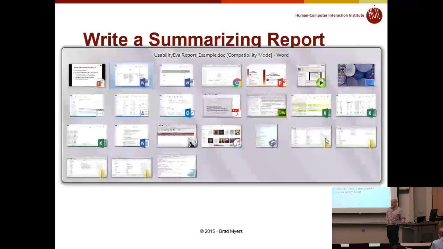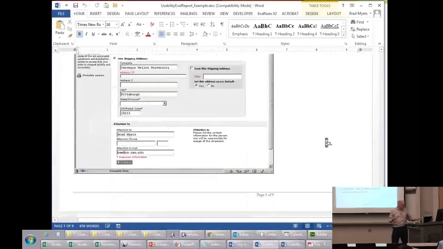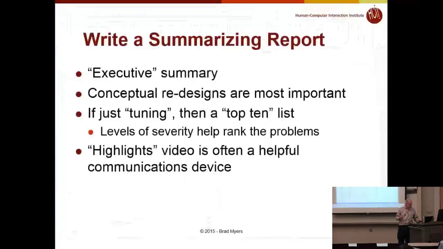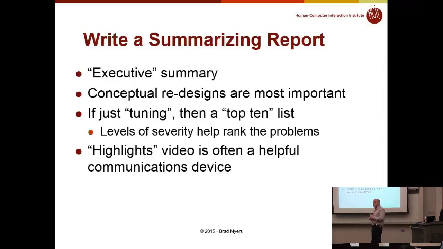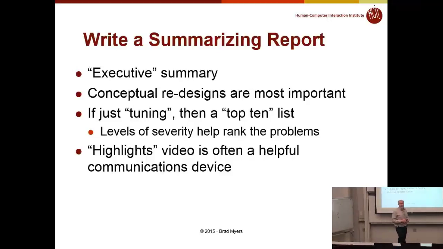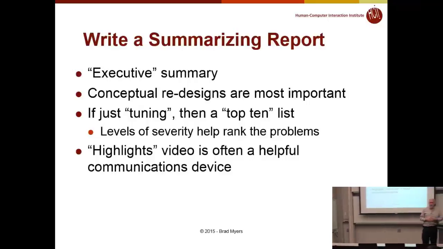In real life, well, I think that's the end of that document. Is there something after that? Yeah. So in real life, you would probably have some sort of executive summary that you're giving up to your management or to the engineering team that says, here's the things that we discovered, here's the ones that are most important for you to fix. What you think about in terms of fixing them. The tricky part is to prioritize.